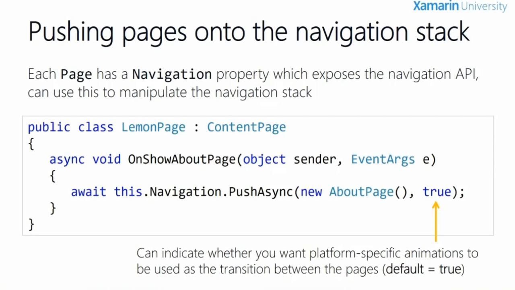And using the navigation property, we can access the navigation page if we are indeed inside of a navigation page. So the navigation property has a push async method on it that accepts the page that we want to navigate to, and also a bool flag to indicate if we want that navigation to be animated.